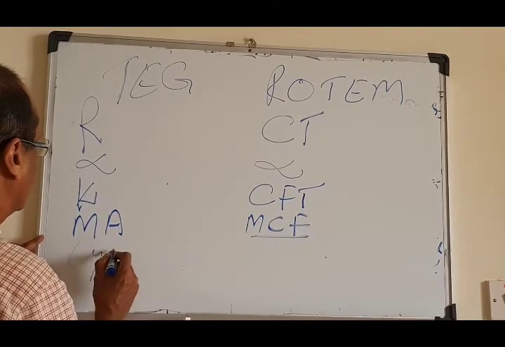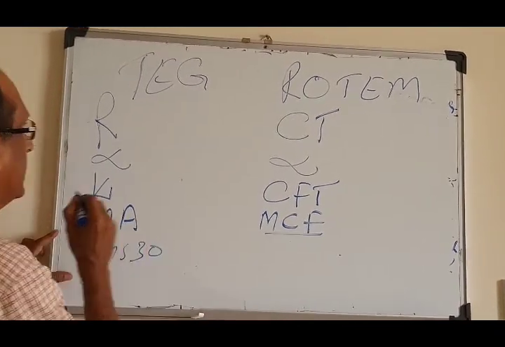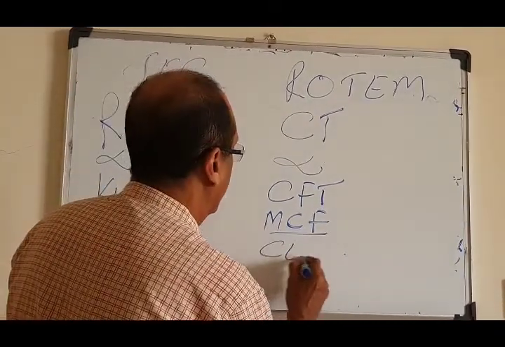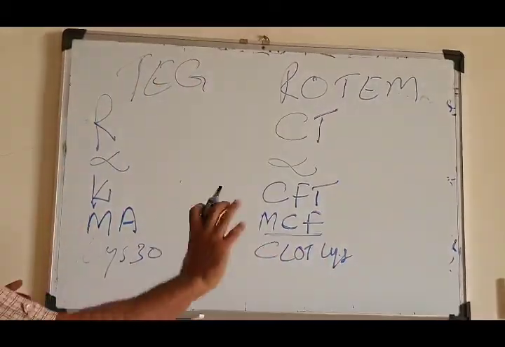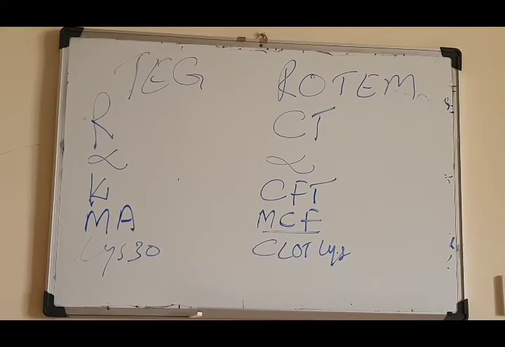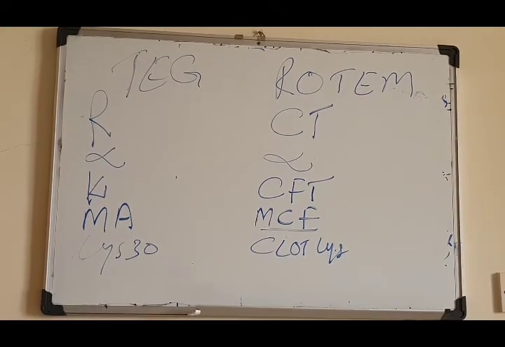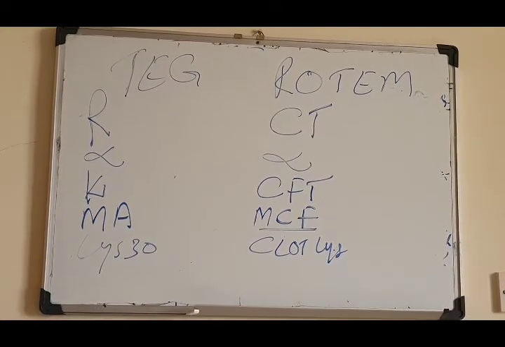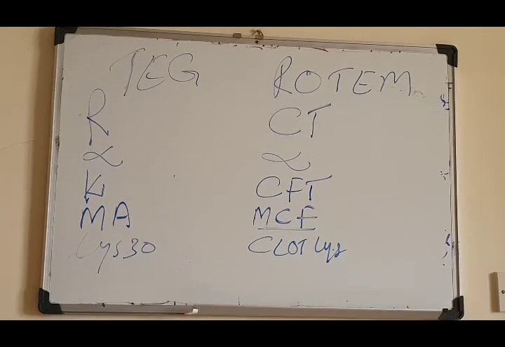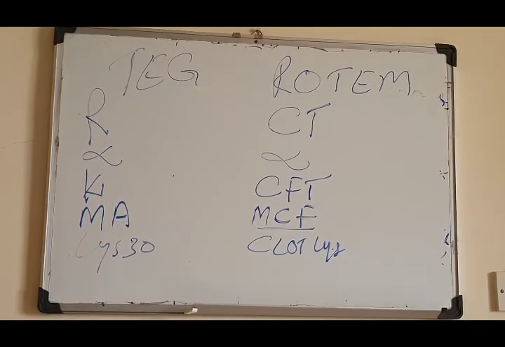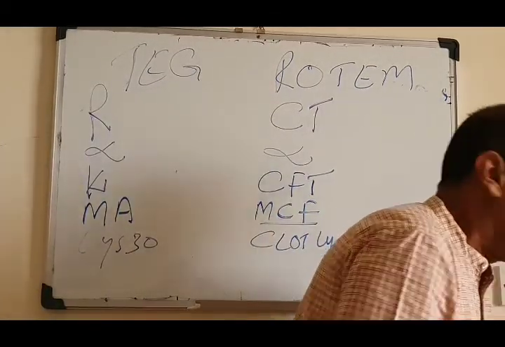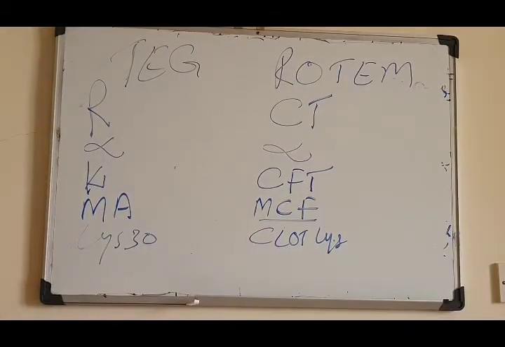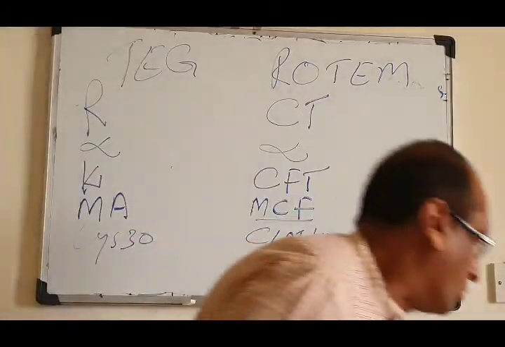So there is platelet deficiency, you have to replace platelets. Now lysis time 30 in TEG is replaced by clot lysis in ROTEM. That's also the same thing, if clot lysis is prolonged or the lysis time 30 minutes is more than 7.5%, you know that there is hyperfibrinolysis. So you have to use tranexamic acid to treat the bleeding. So that is in short about the TEG and the ROTEM.